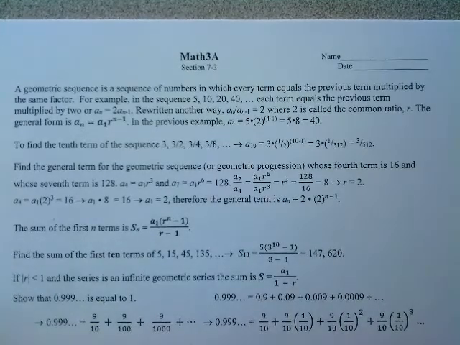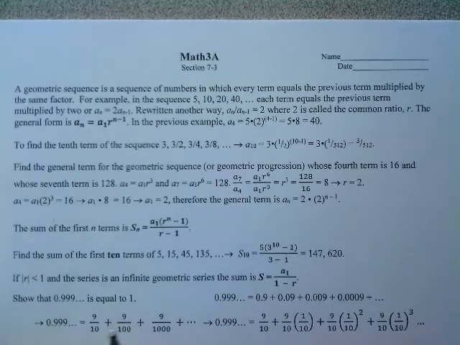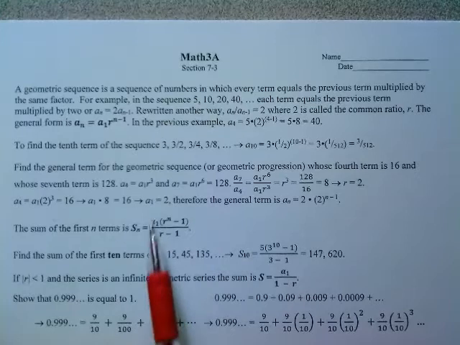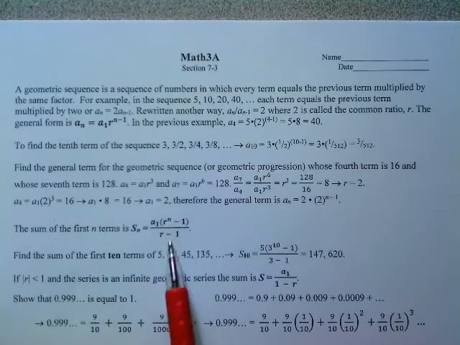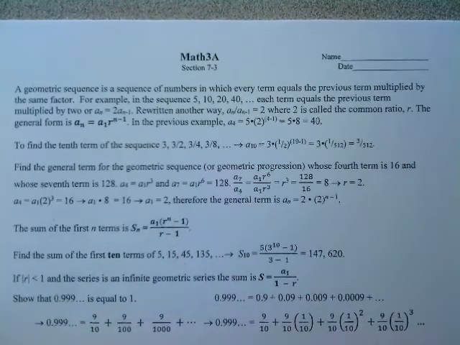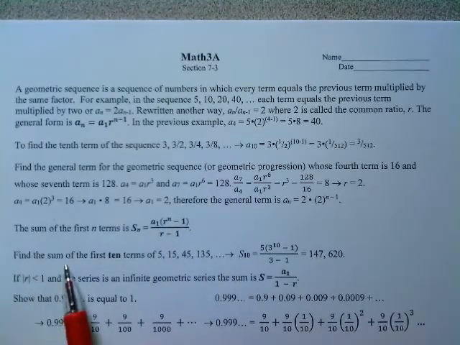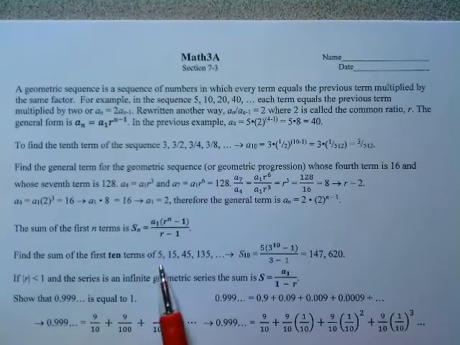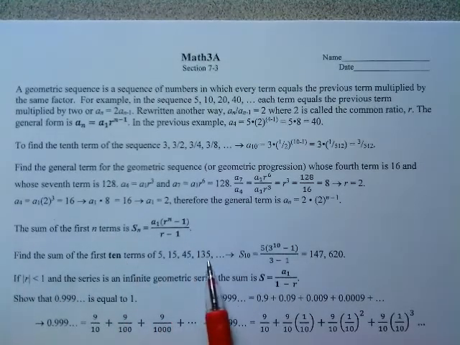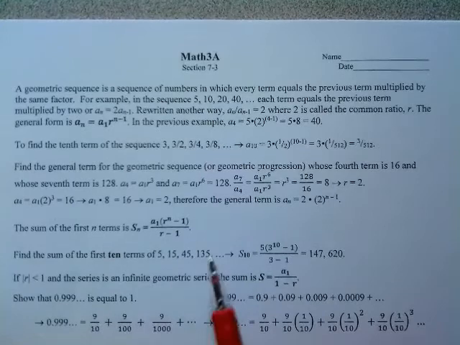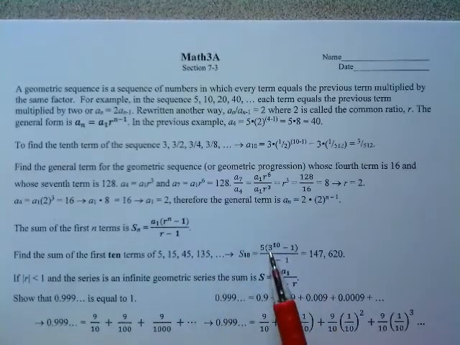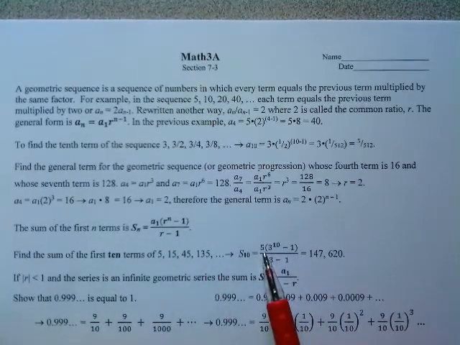We also have an equation for the sum of n terms. And this is the formula that we use for there. So a_1 again, and then r to the n minus 1 all over r minus 1. So if we wanted to find the sum of the first 10 terms of 5, 15, 45, 135, note that the ratio here is 3. 15 over 5 is 3, 45 over 15 is 3, and so forth. So that's our ratio. We started at 5, so there's our a_1.